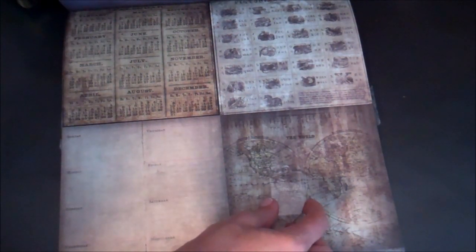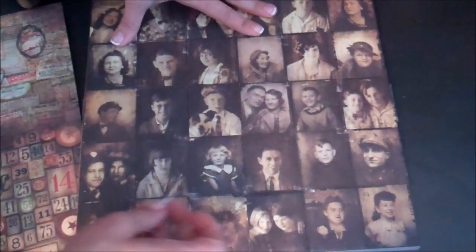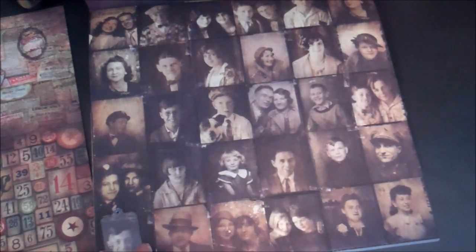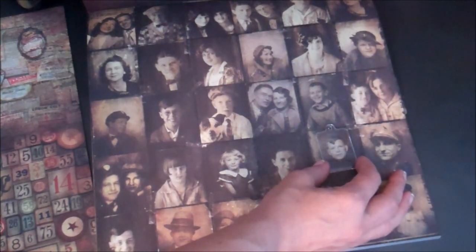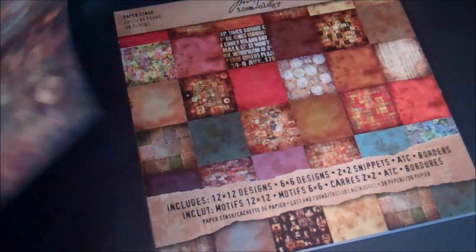Should we go with the globe? We can go with that, I kind of like that. I'm just going to take this sheet out. Let's flip through the rest, make sure that's what we want to go with. Or we can do these faces. I love these faces too. I want to know who these people are. So we could put them on there, like that. And this cute little kid. Okay, let's just go with this. I like this.